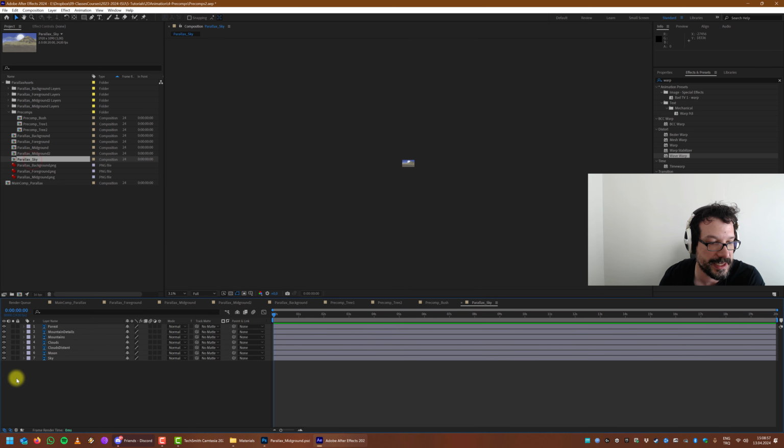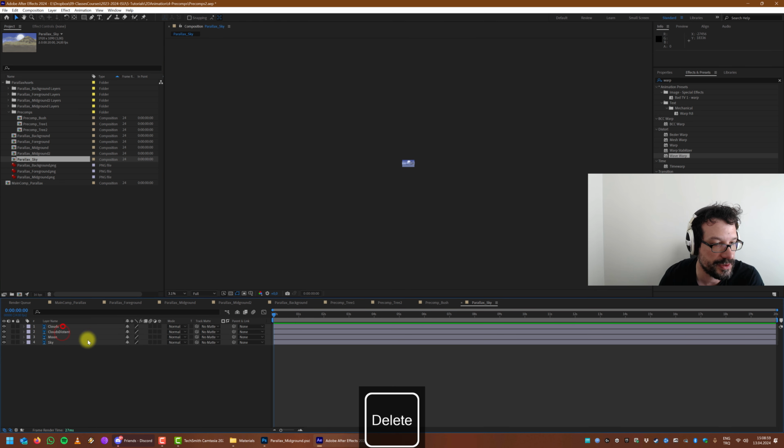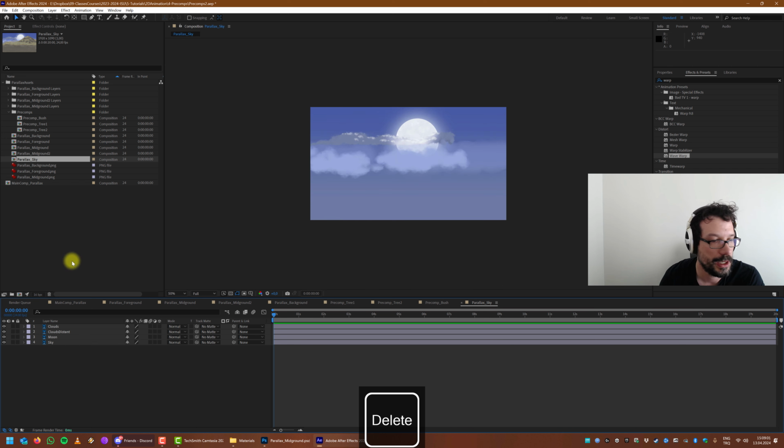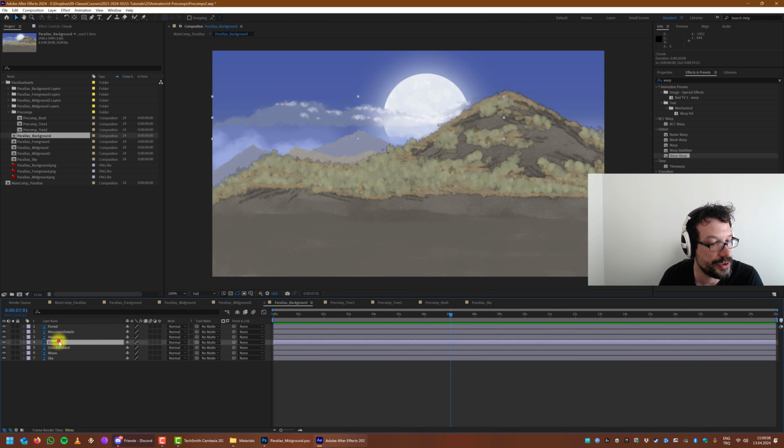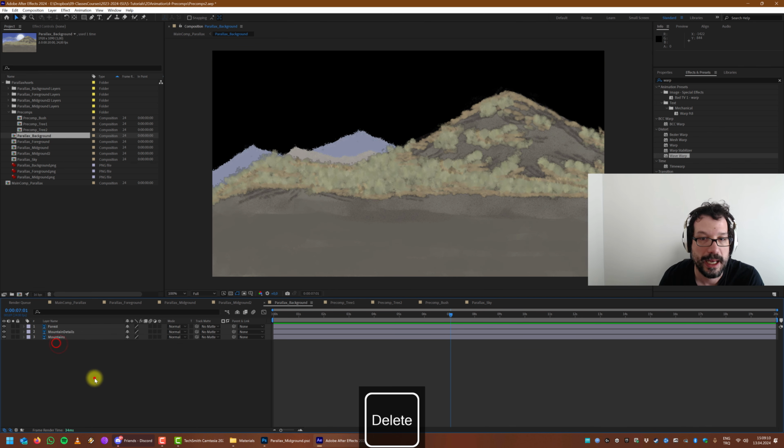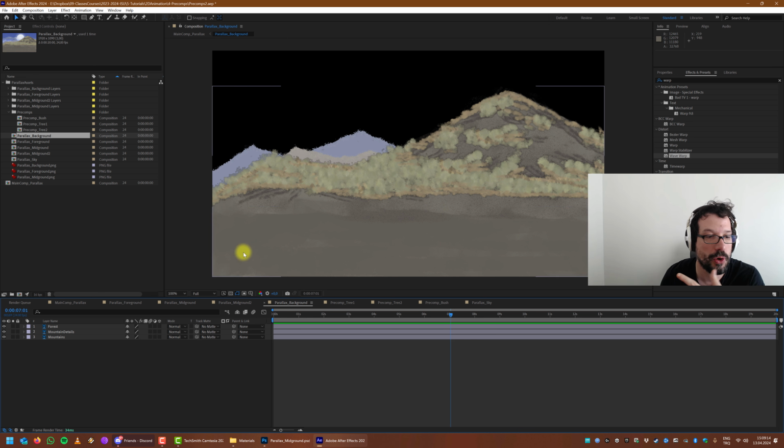What I'm going to do is, in the parallax sky, I'm going to delete mountains and all the related objects like the forest and the details. And in the background, I'm going to delete the clouds and all the related objects, the moon and everything. So in practice, I have separated these things into two separate elements.